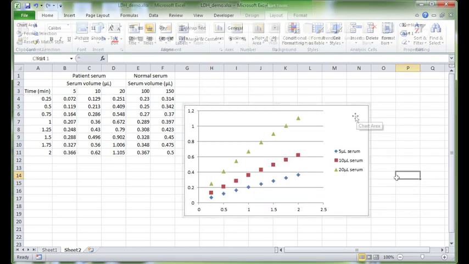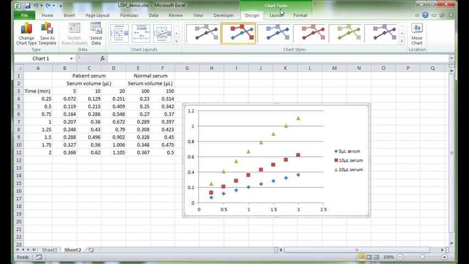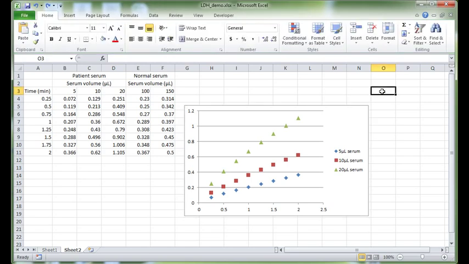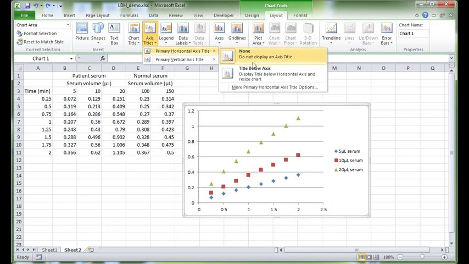For our graph, it's nice to have a few titles that describe what the graph is trying to say. So we can add a title above the chart, and we can also give both the Y and the X axes titles to describe what they're showing. In order to add the axis titles, we come over here to Chart Tools and click on the Layout tab. If you can't see the Layout tab of Chart Tools, make sure you've clicked into your graph. Then go to Axis Titles and add a horizontal axis title.